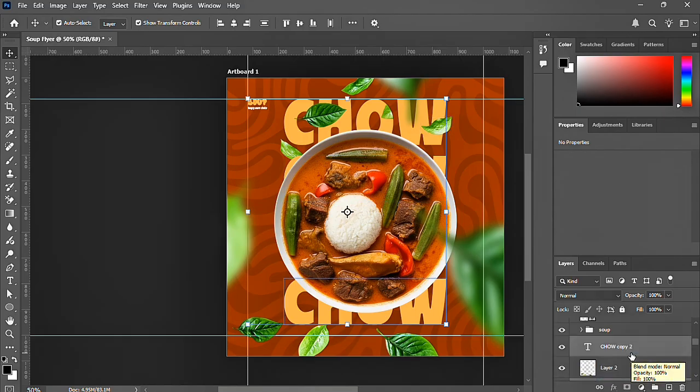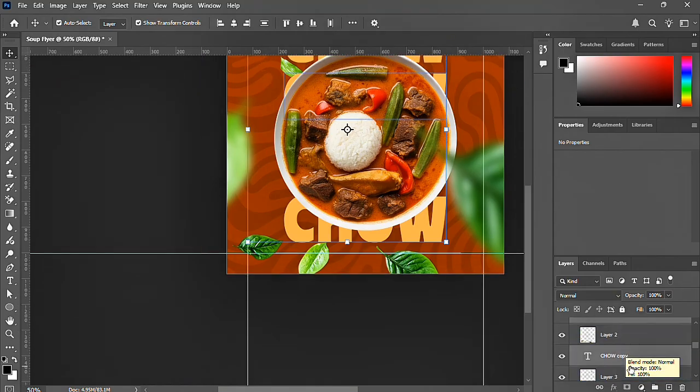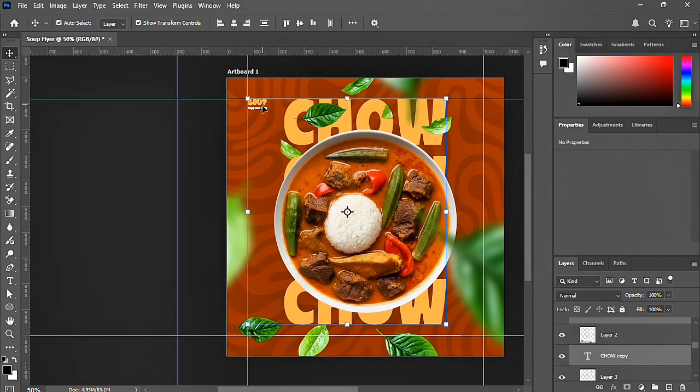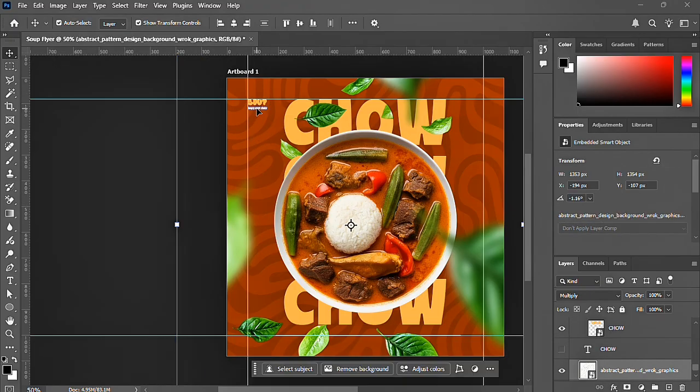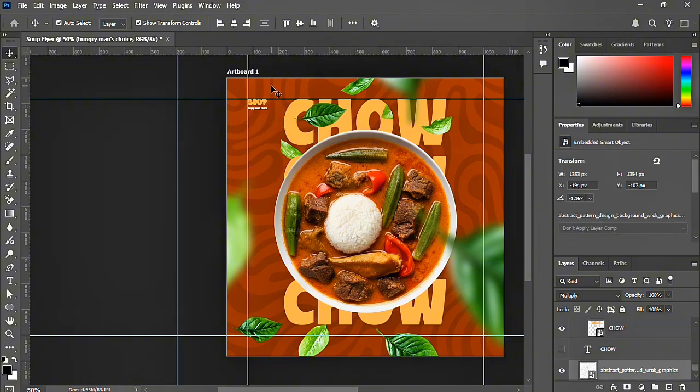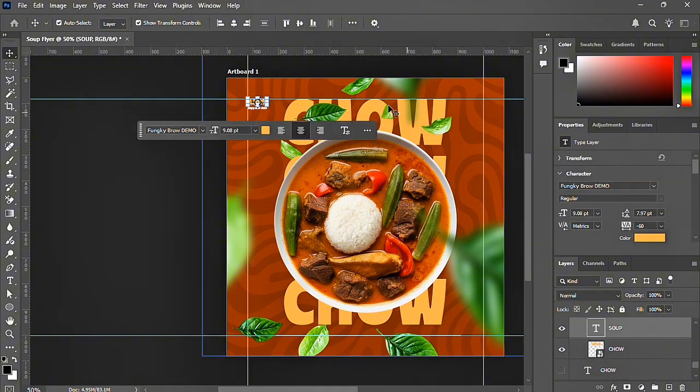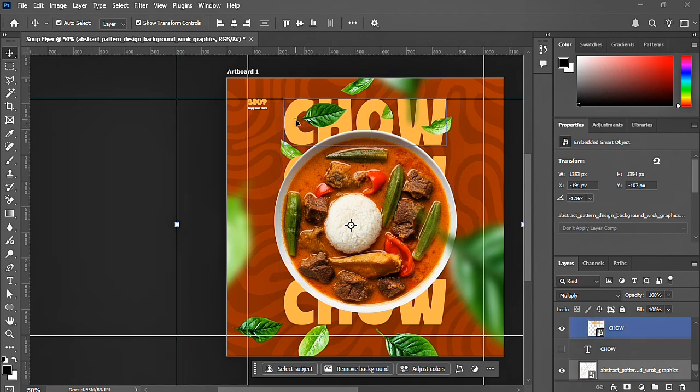I think for the logo I used soup. I'll try and find it. Alright, so now what I'm basically trying to do is select all my text. I found the soup. I want to select all my text.